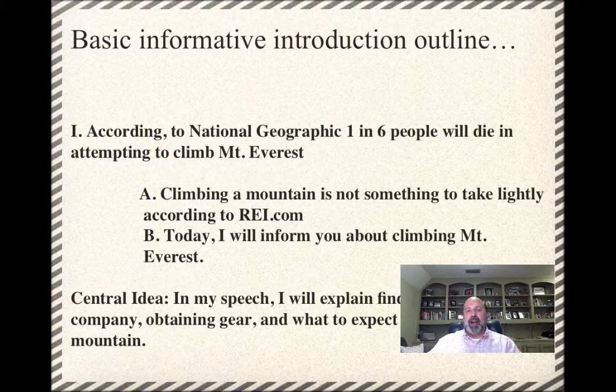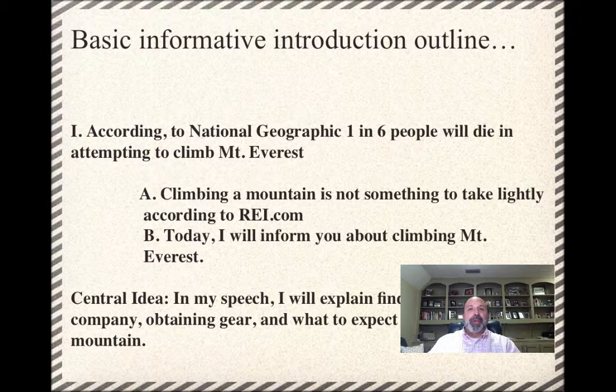Notice that I've started off with a startling fact to get my audience's attention, because when you tell people they are going to die, usually people really start to pay attention. I then indent one space, and I put my first subpoint as a capital letter A. Now, as you learned in Comp 1 and Comp 2, if you have an A, you have to have a B, and you can have a C. Now, I would like for you to label your transitions, and the first major transition in any speech is the central idea. Notice in my speech, you can clearly see where I have a specific purpose statement, which is B, and then my central idea is my first transition sentence. I even have supporting material from rei.com.